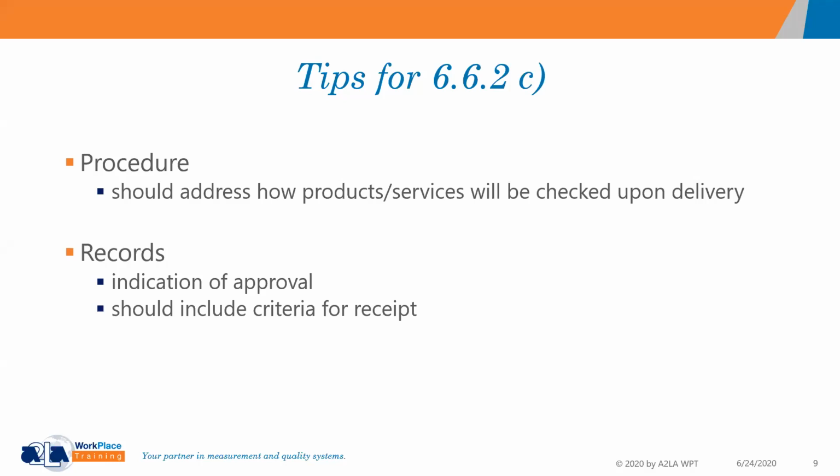And the reason for that is it helps you if anything were to go wrong later on. You do this check and everything's fine, and then later on you find out that there actually is an issue, you would be able to go back and say, okay, well, when I received it, everything was fine, so maybe something happened afterwards. It helps with the traceability aspect, and it helps if you have to do any sort of non-conforming work investigation when a piece of equipment turns out to not work the way that you expected it to. So that makes up 662C.